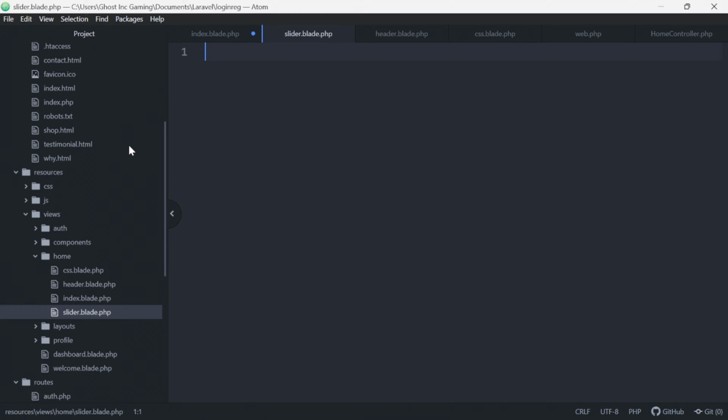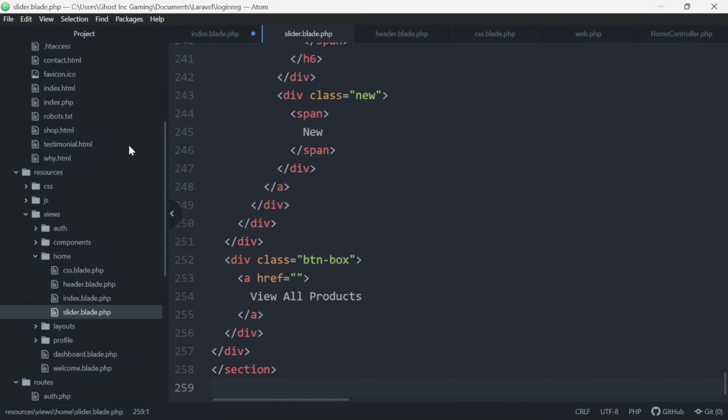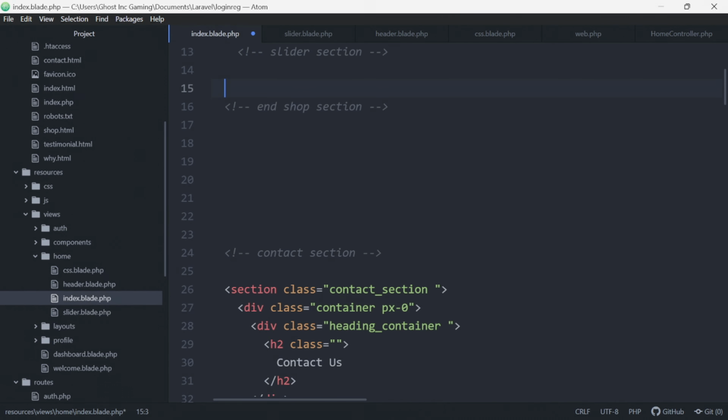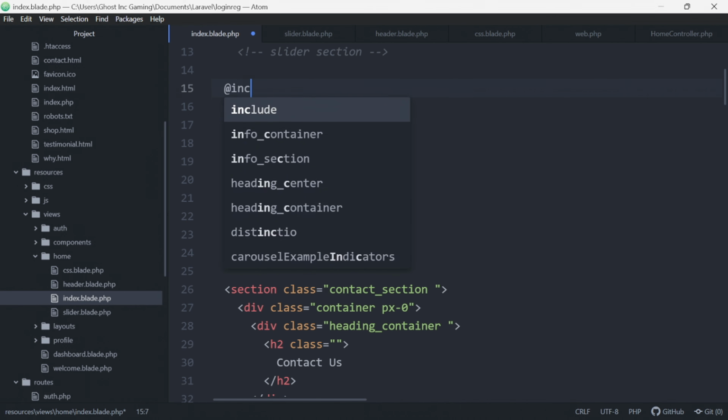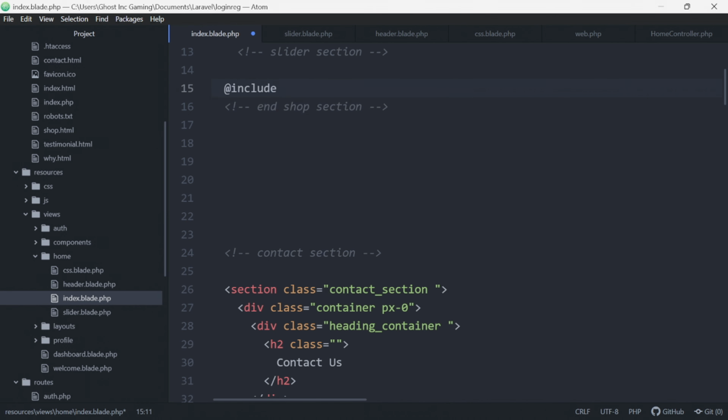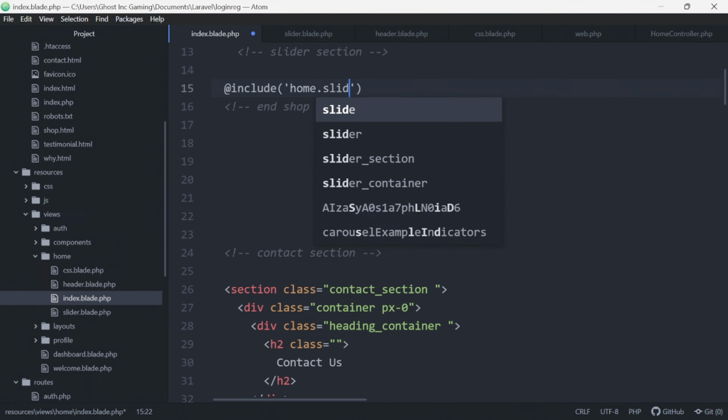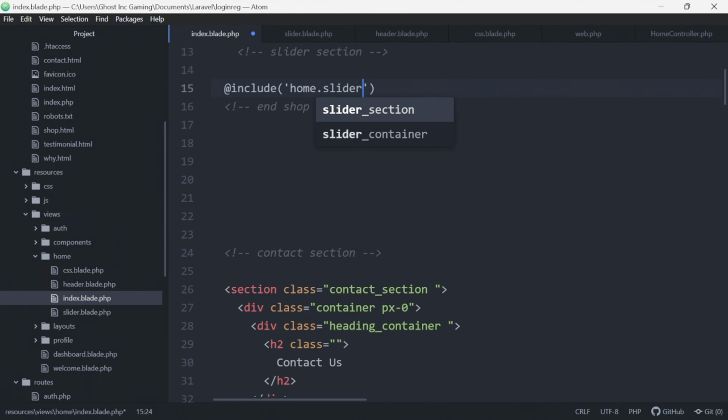slider.blade.php. We paste our information, and then we also come and include it. The guys who have been taught PHP might understand why we do this. One of the reasons we separate our files is so that when you're editing, you don't have to go through the whole page.